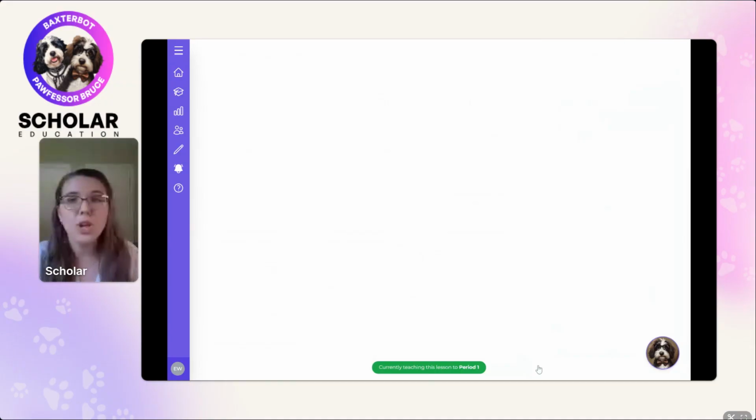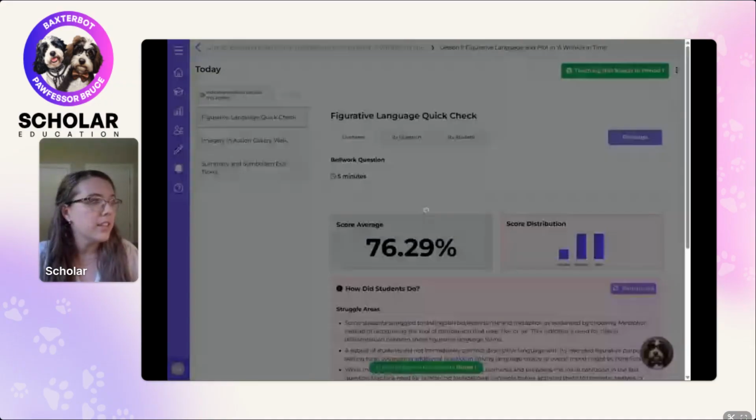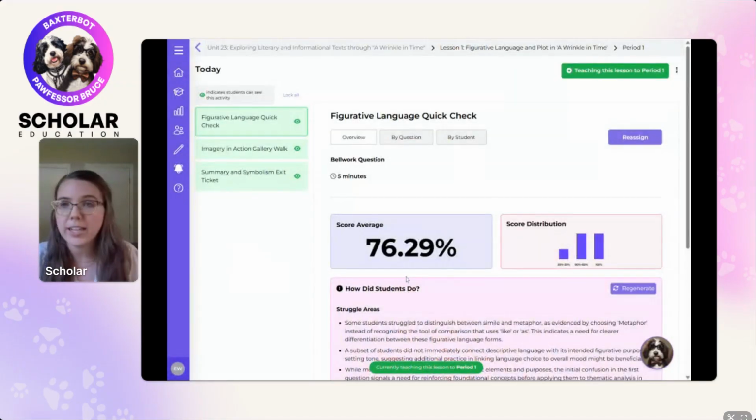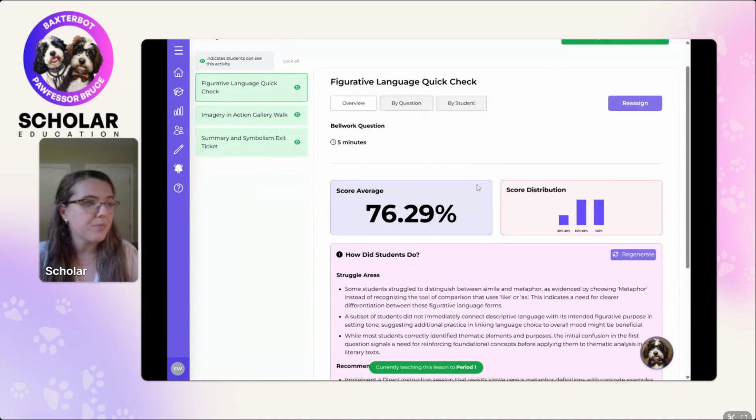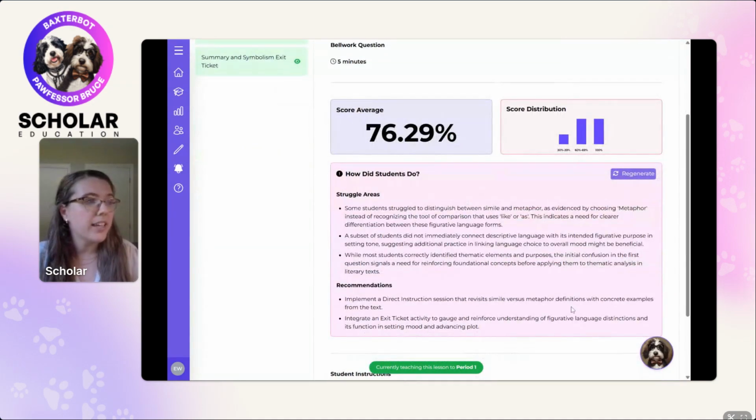So if we go to look at the lesson that we were just doing, here are the activities: the bell work, the direct instruction, the whole group gallery walk, and then the exit ticket. You can see that already we have an average score and score distribution, and then how the students did, generated by Professor Bruce's AI. So it's looking at all of those questions.